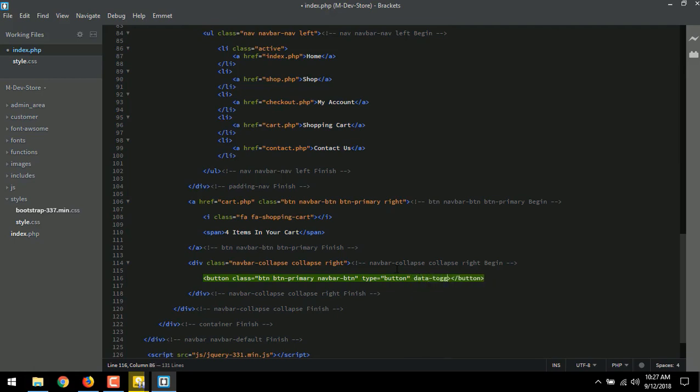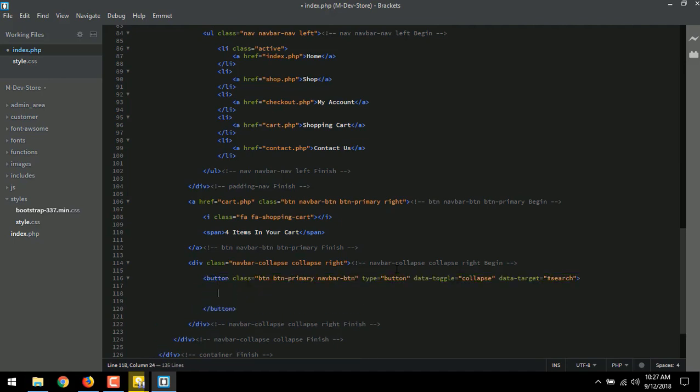And the data-toggle is collapse. Then the data-target is hashtag search ID. Make some spaces at that button. Don't forget to add the comments.